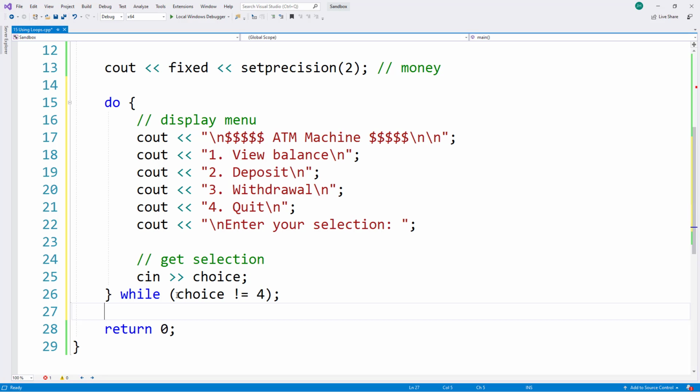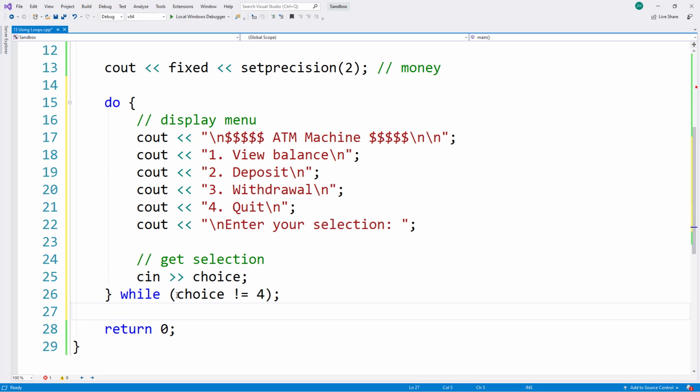So now this program has a do while loop that's going to continue to display menu options and get a selection from the user. And it will display this over and over until the user chooses a number 4. So let's test this and see how this works.